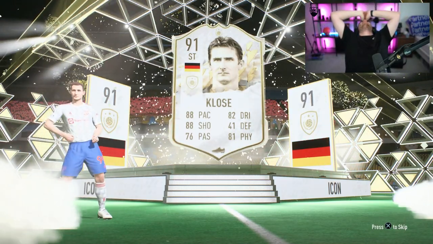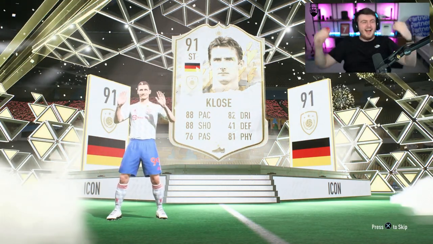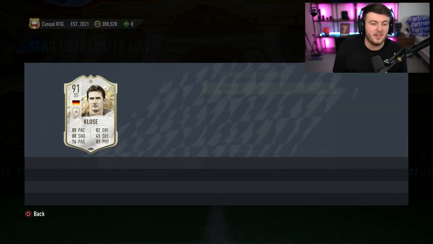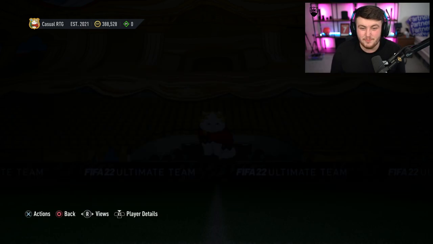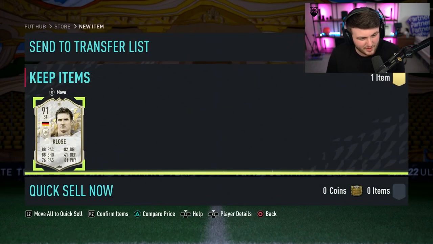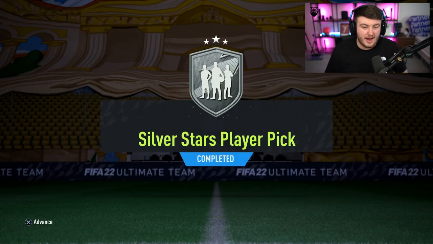No. No. Are you kidding me? Miroslav Klose. Really? Oh, no. He's like 150k. That might have been one of the worst you can get. He's less than 150k. He is probably fodder value right now. Oh, no. EA. I was so excited to get back and do this SBC as well. Well, that is incredibly unfortunate, to say the least. Incredibly unfortunate.